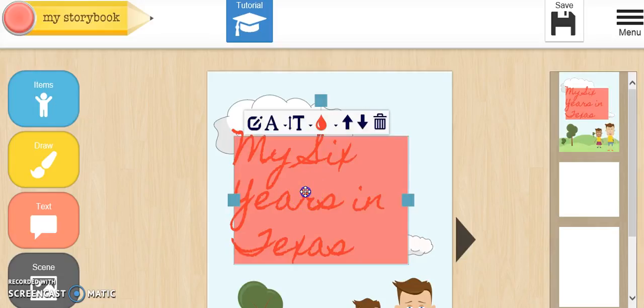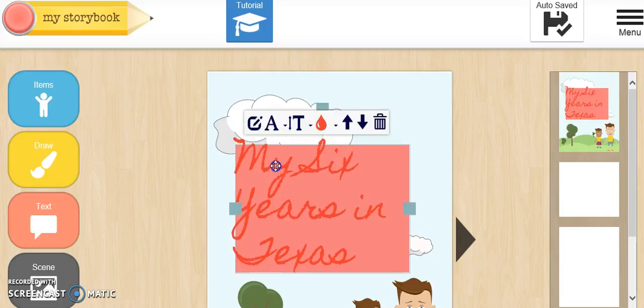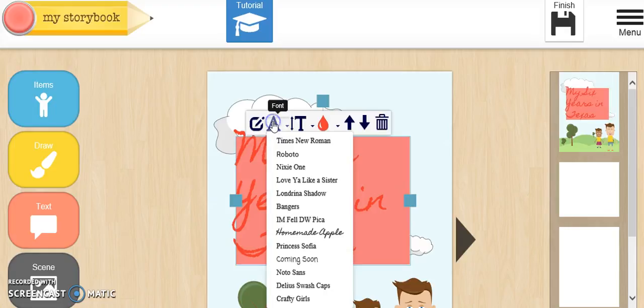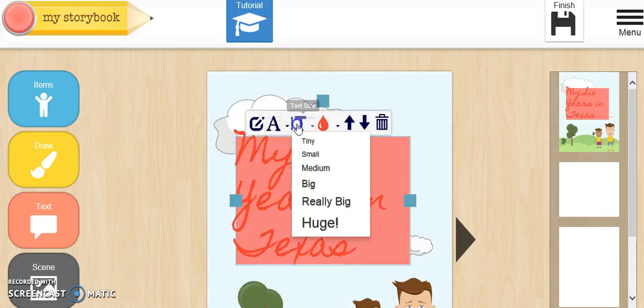I click on my text box. For each page, you can move this. You can change the font. You can change the size. You can change the color.